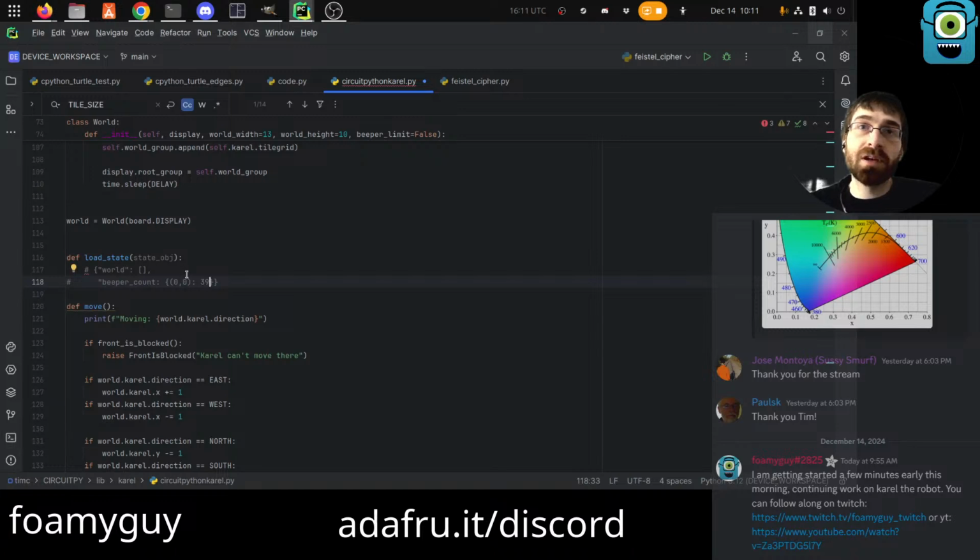So if there were 39 beepers at location 0,0, it would look something like this, and it will only contain entries for ones that have more than one, because any that have one or less we don't care about because they don't show the number. And that should be everything we need, I think, for the state.